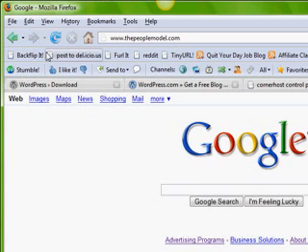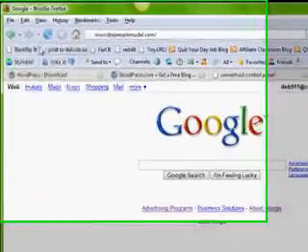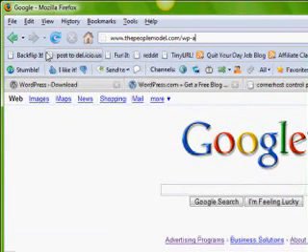Now if you uploaded your files directly to the domain name, so that when people type in yourname.com, it goes directly to your blog, you would type your domain name /wp-admin/install.php. Okay, that's what you would type in only if you installed the files directly to your root directory, which is yourname.com, period. Okay?